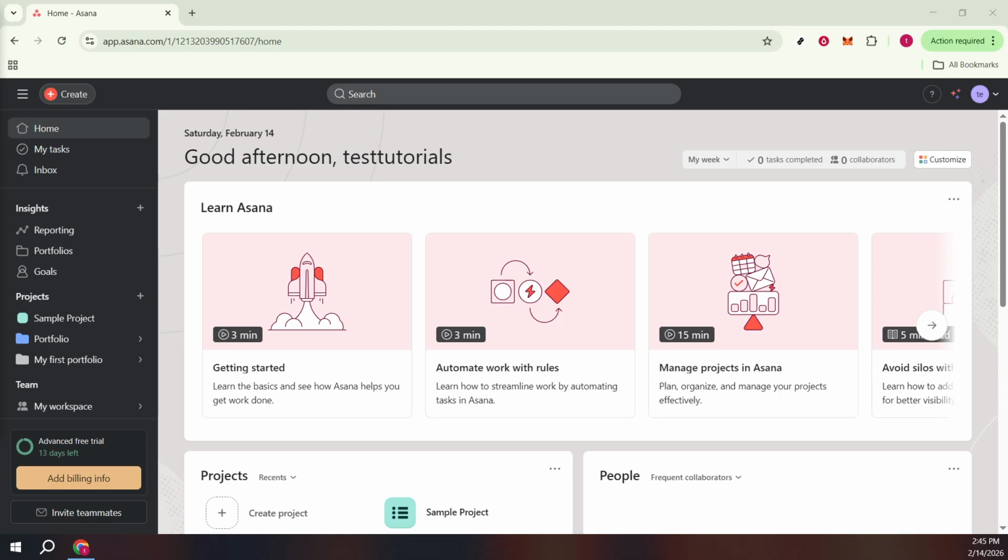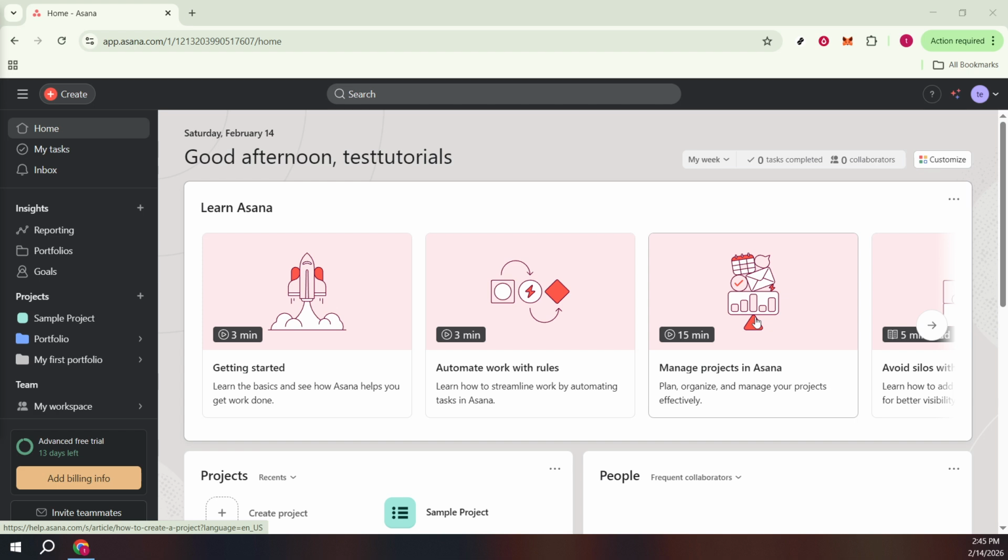Start by opening Asana and heading to your home view. This is your main dashboard and a reliable place to begin because the account and workspace you're in will carry through to the integration. If you're prompted to sign in, use your work account and make sure you have permission to add apps in your organization.